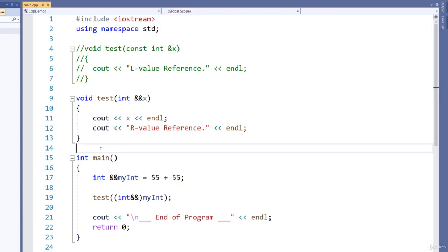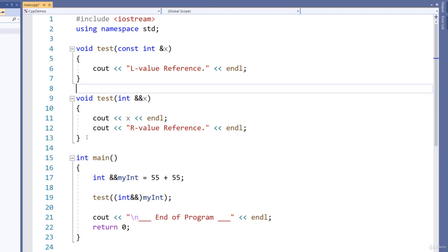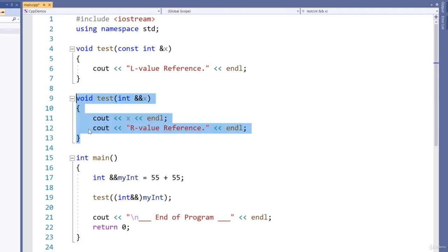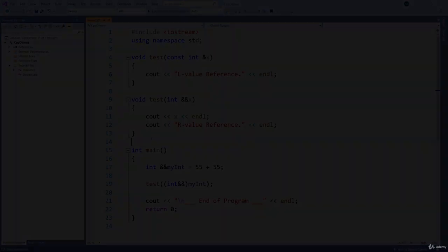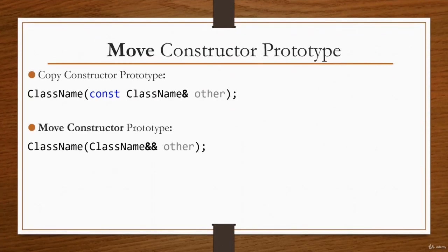Okay, so just a recap on some of these basics. The move constructor as a formal parameter does not have an L value reference like this right here, right? The move constructor will actually have an R value reference like here. And that is what brings me to what the move constructor prototype looks like. In the first point, in that first example, you can see what we have covered previously, which is the copy constructor, and then also the move constructor. The move constructor has, as a formal parameter, an R value reference, whereas the copy constructor simply has an L value reference.